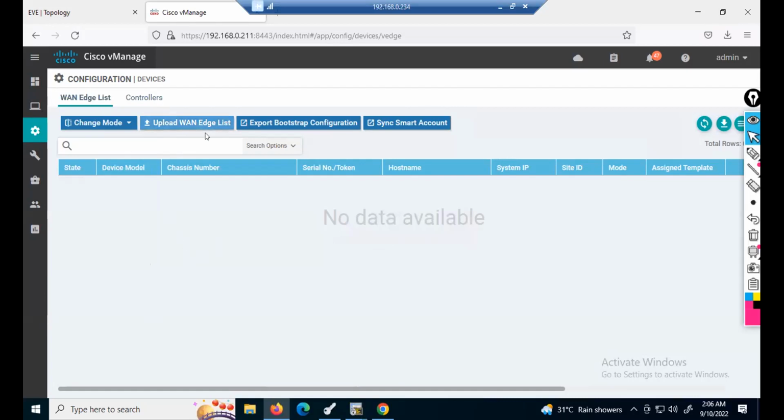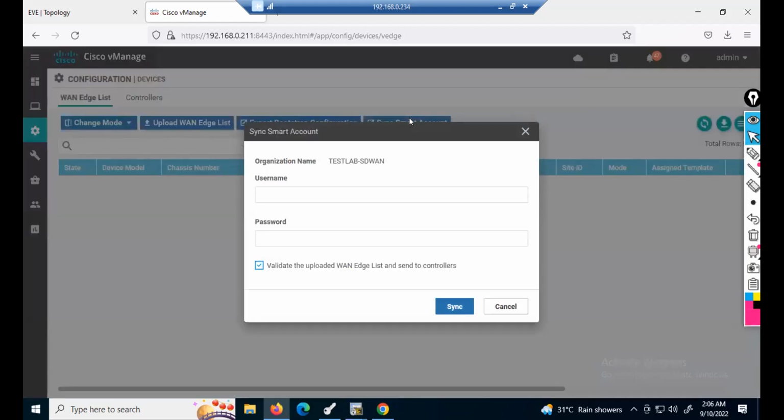There is an option here, upload WAN edge list. If you have downloaded that serial file, then you can select this link. You also have one more button, sync smart account. If you click this, it will take you directly there. It is going to ask what your organization name is, which cannot be changed, and you have to provide the credentials.